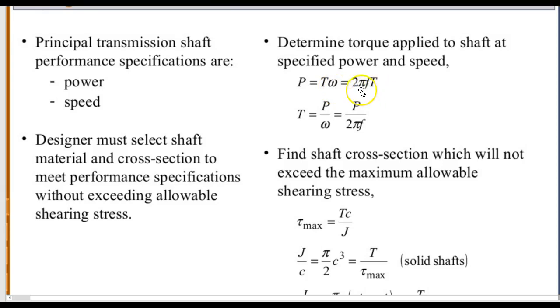And so if you think about it, in radians per second, here you get torque, which is in dimensions of force times distance per second. So a unit of power in the metric system would be, for example, a Newton meter per second, which is a watt. And in the U.S. customary system, it's foot-pounds per second, which is very small.